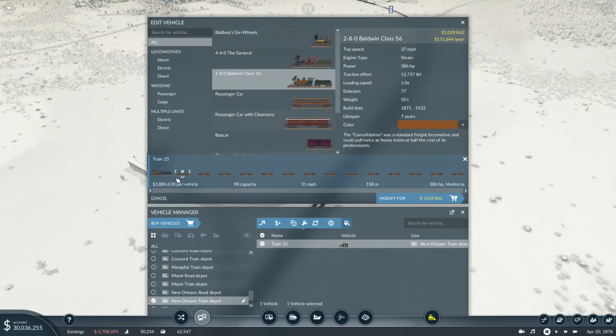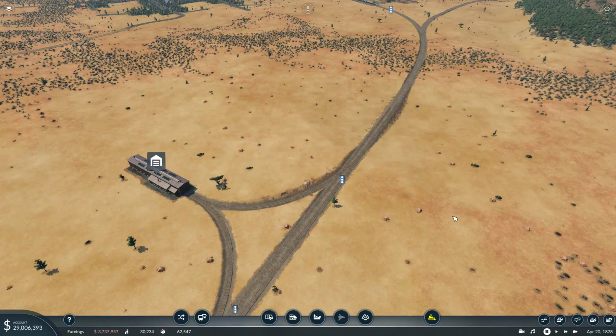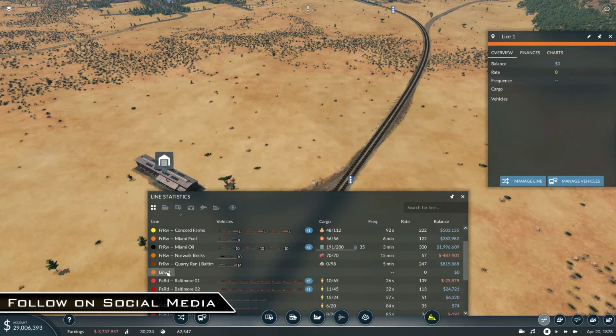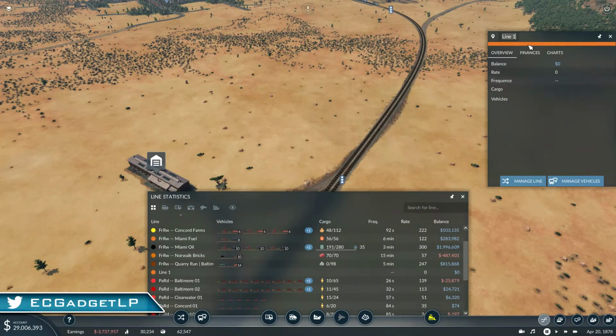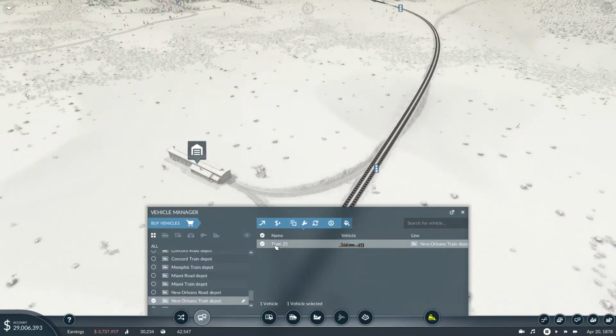Should I just actually add the front to that train? Right. Should we have a look? What happens if I set this on line 1? I've called it line 1. It's supposed to be FRRW Baltimore bricks. There we go. Better. Alright. Off you go, Baltimore bricks.